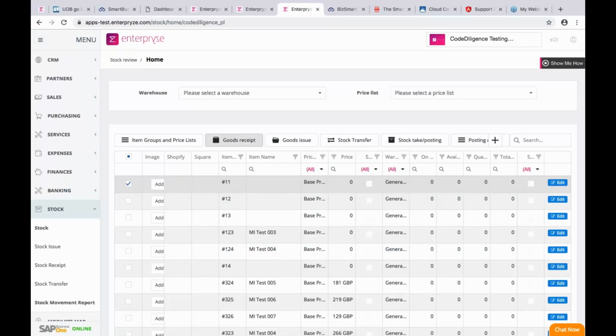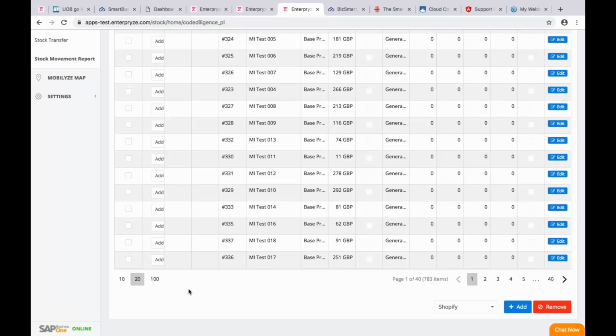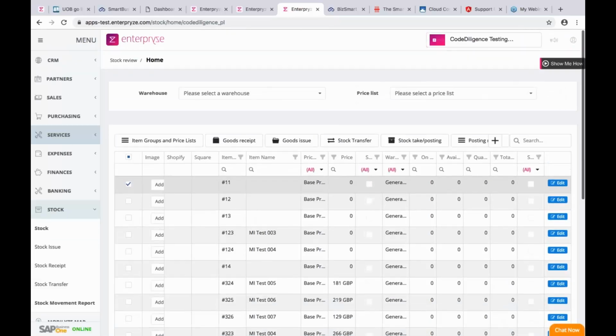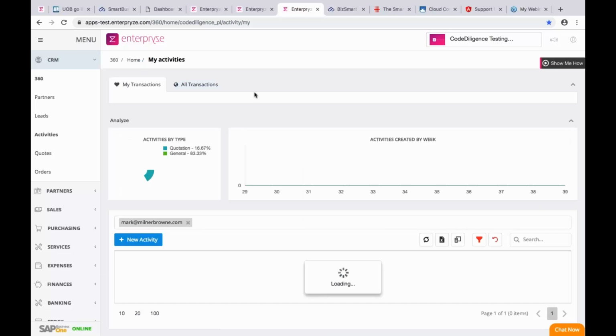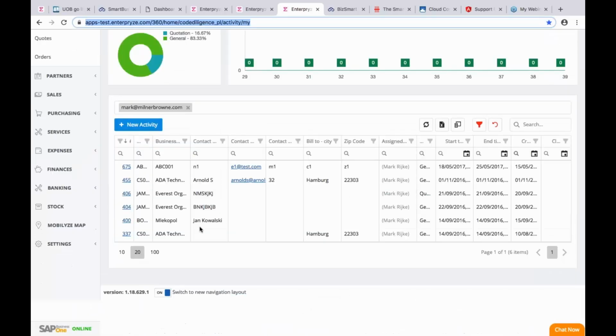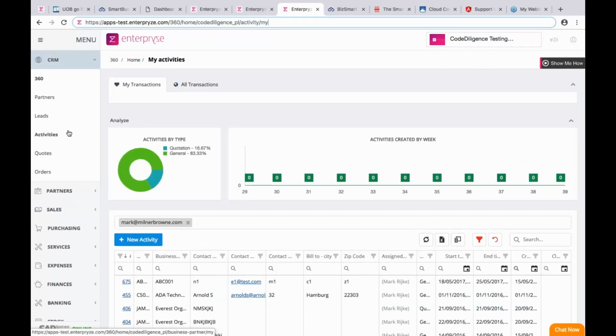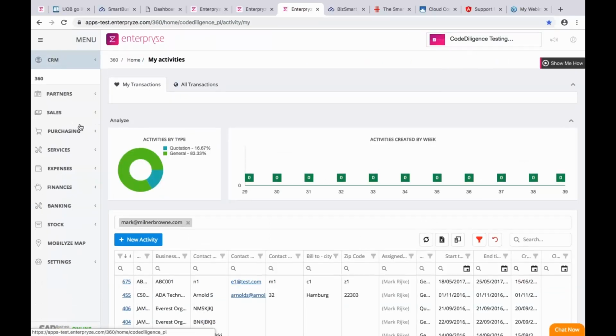So first off, as you can see, let me see if I go here. There we go. So straight off the bat, some of you might have seen this before. It's also a new GUI layout that we've been working on.